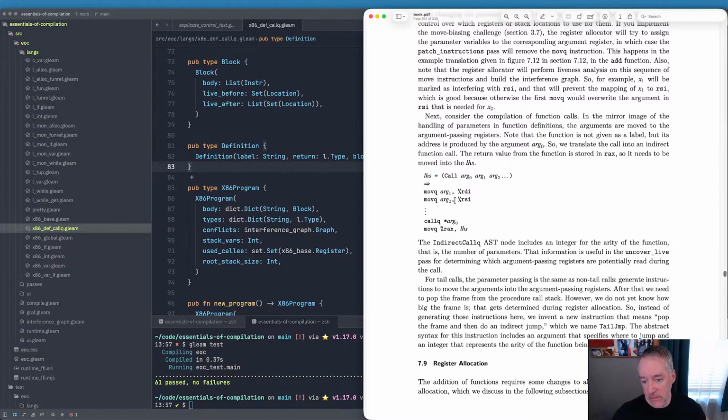You're putting them in the argument registers. And then you do call queue, the indirect call queue on this argument, right? And then when you're done, you move the RAX register, which is where the return value is always placed, into LHS. So this is the form that we will generate when we get a call.